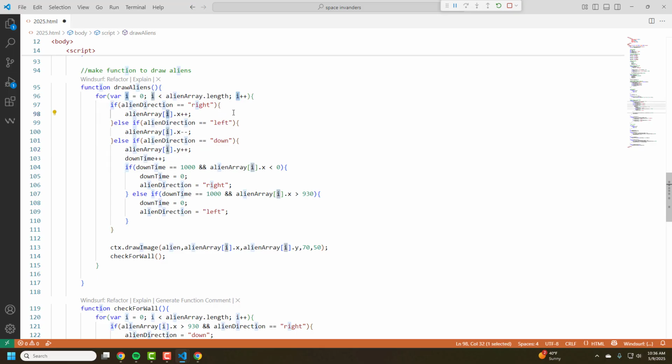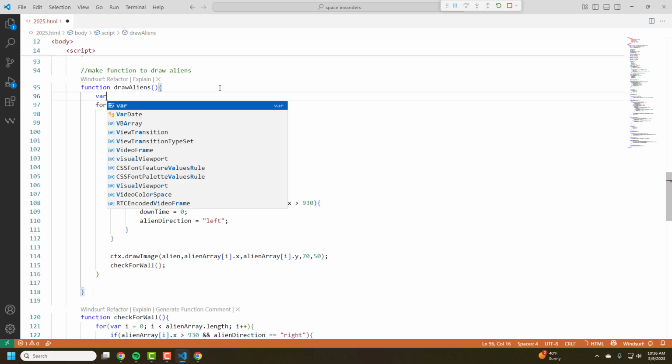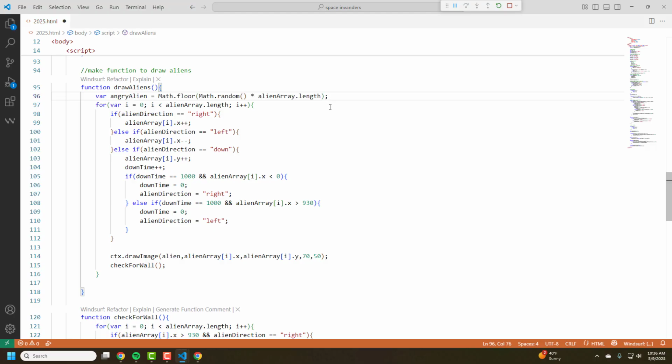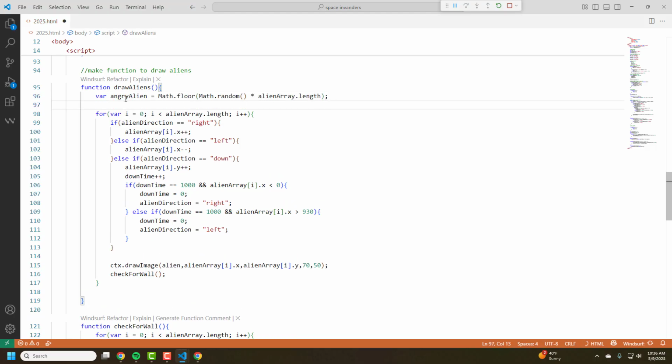So inside here I am going to spawn a new laser based on some random alien. I'm going to create a new variable. I'm going to create it actually inside of this function. So I come up here to the top and I'm going to do var, there you go. I called it angry alien last time for lack of a better term. So which alien is the one that's actually going to be shooting?